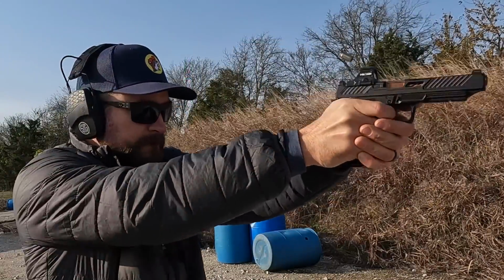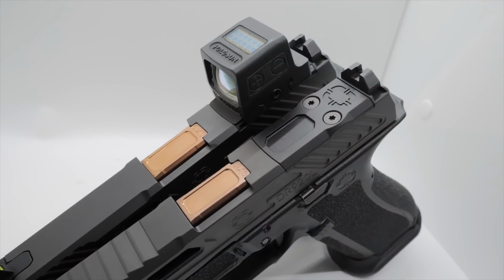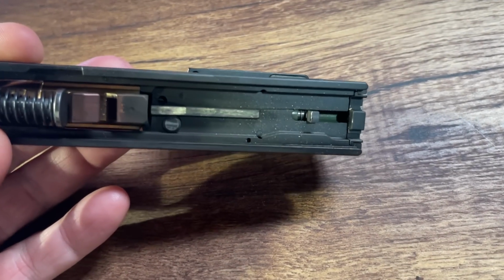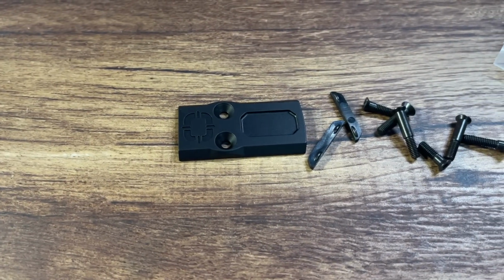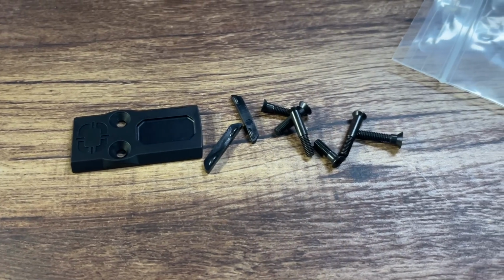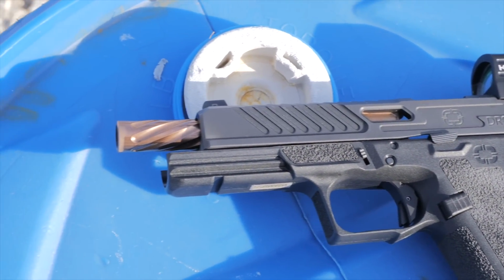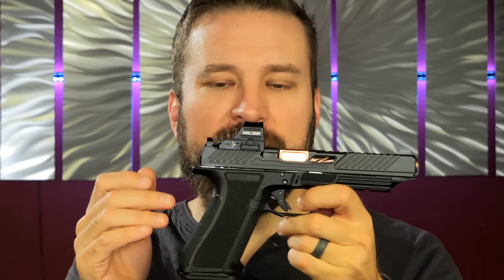The optics cut is kind of interesting. It is patent pending. They have a shorter extractor than, say, the Glock, which has a plunger that goes all the way from the rear up to the extractor. That's been abbreviated, and it's held in place with a roll pin so that they can use long screws to secure optics into the slide. So it gets the optic down a little bit into the slide, but more importantly, they provide 3 sets of screws and spacers that go at the rear of the optic. So it creates a press fit into the optic pocket, and the high strength screws really hold the optic put.